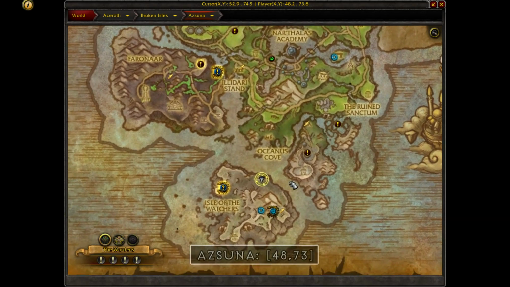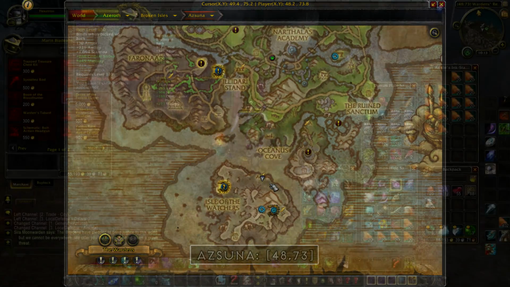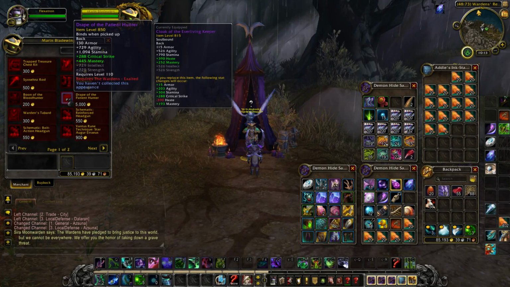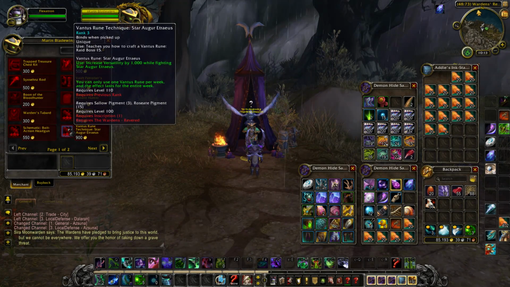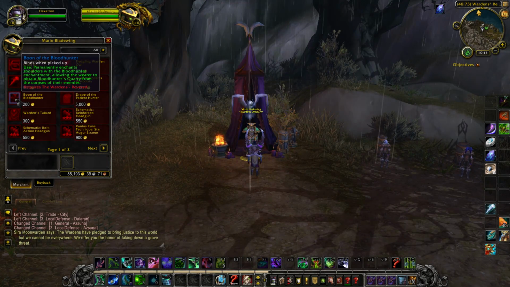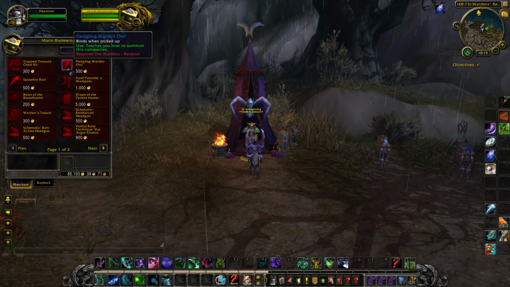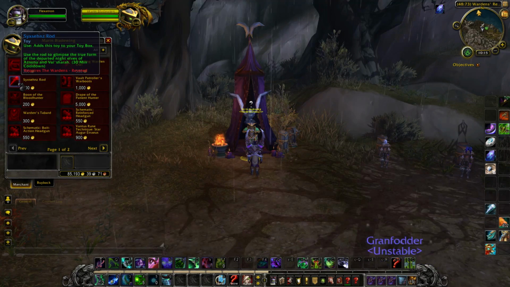Anyways, lastly we have the Wardens. The emissary is located at coordinates 48 73 in Azsuna, and for our 850 purple, this time we have a cloak. For patterns, we have a few for engineering, jewelcrafting, and inscription, and for a shoulder enchant, we have the Boon of the Blood Hunter, which gives you the highly sought after Blood of Sargeras. Like I mentioned earlier, each of these factions has a variety of toys and pets as well, so make sure you check the description if you want to see those in more detail.